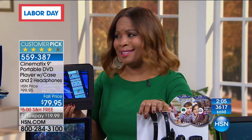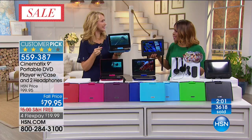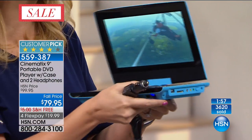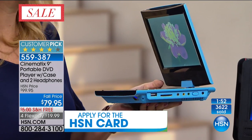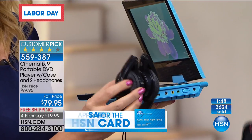Oh, yeah, Frozen? My friends that have little girls, you know how it goes. They watch Frozen like 9 times a day. It was driving everybody crazy. But the great thing is, with the dual stereo headphone jacks, now they can listen privately, and it's more comfortable. I love that these aren't earbuds that fall out of your ears. Look at how they fold up. They're very plush, very padded.